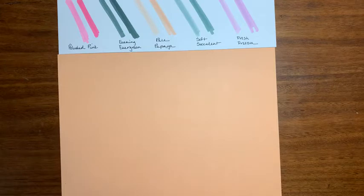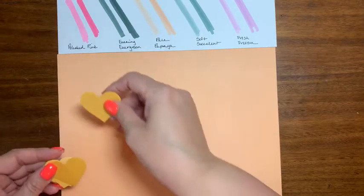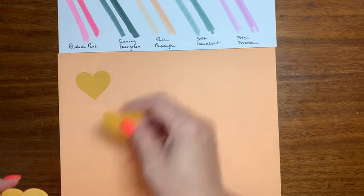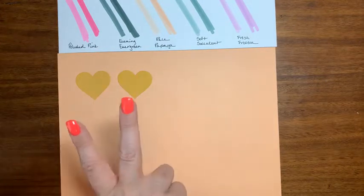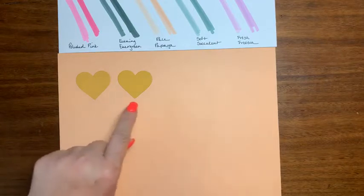Okay, so let's look at how Pale Papaya compares to our other yellows and oranges. Okay, sorry. I thought I cut out 2 of the same one immediately, and then I realized, no, I'm fine. They get a little confusing, right? Even I confuse myself. Okay, so we have Bumblebee. Okay. Crushed Curry. These are probably, in my opinion, the closest colors in our color collection. But still, when I'm working with them, I can tell the difference. So, Bumblebee, Crushed Curry.